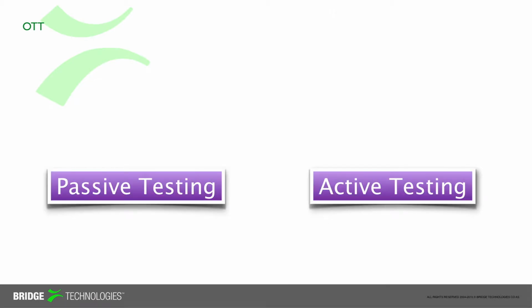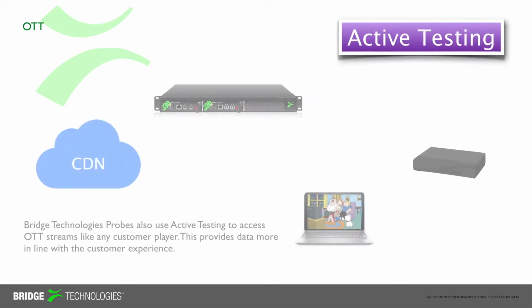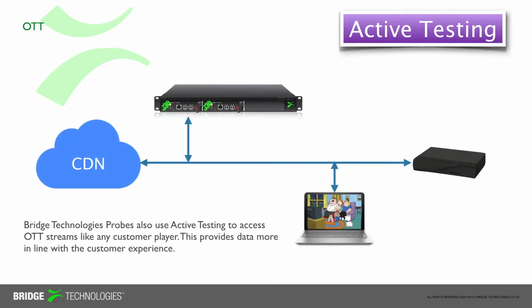So if we do passive testing, we are limited due to the scalability of the model. If we do active testing, we can be immune to these sort of scaling issues. But, of course, there's always going to be a but. Active testing brings its own raft of problems. So we put a probe either in front of the origin server, testing all of the streams and the profiles in the origin server, or we can test outside in the CDN. So we can test at various places using probes and active testing.